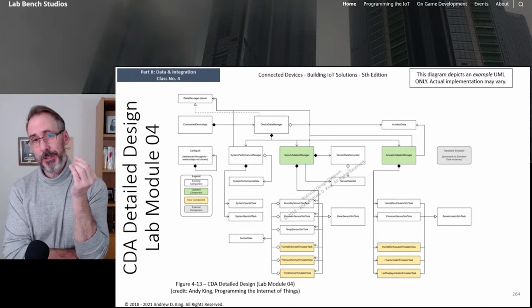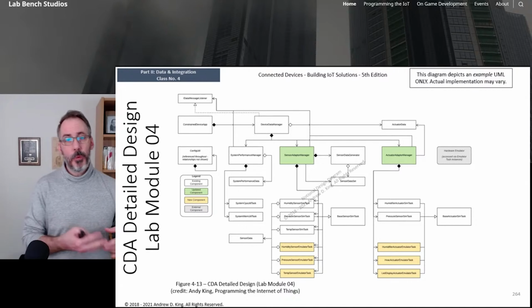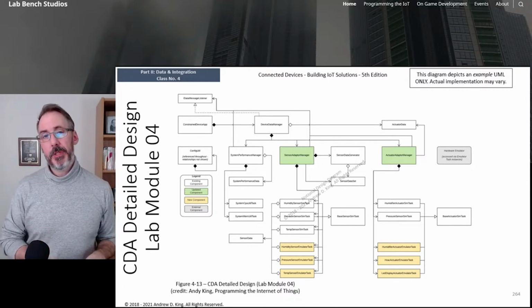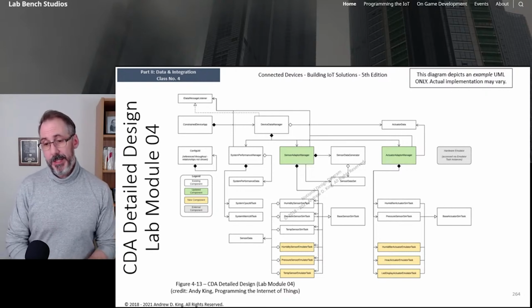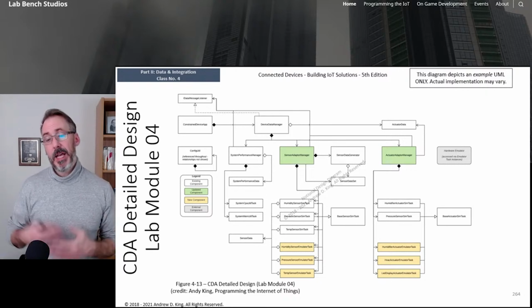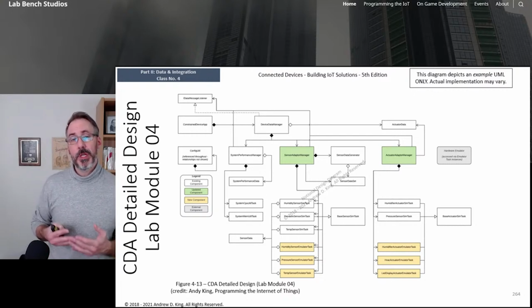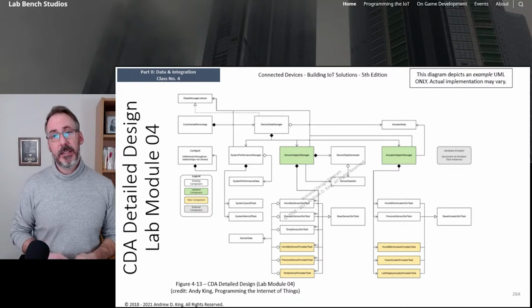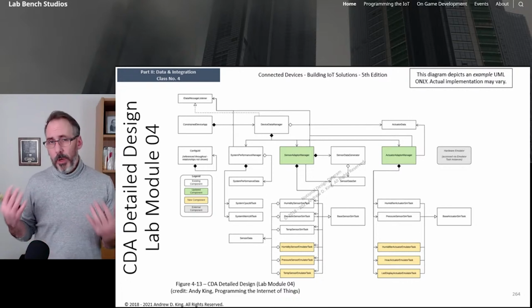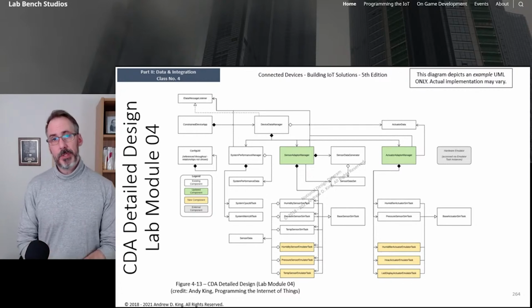However, for the actuators, I've included one additional one. This is for the LED display that would be used to control that 8x8 matrix on the emulator that I showed you a moment ago. And so you can see how this all gets integrated into your system. If you choose to use GPIO or actual hardware using the I2C bus, you can still factor all of that functionality into this same exact design, which makes this design relatively flexible for the purposes of future projects. That's really the purpose behind it.